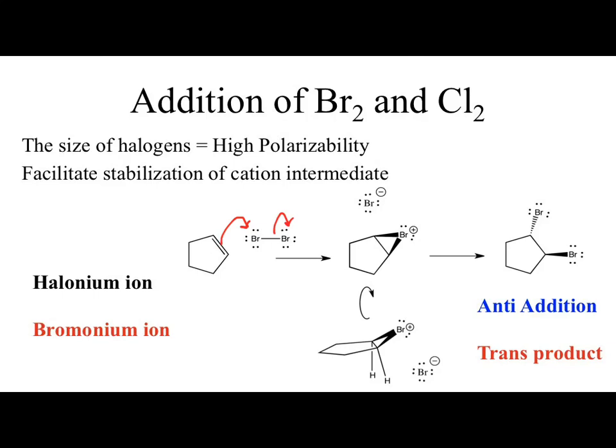let's break that bond. We come in from the bottom and we break the bromine bond from our ring. That pops up. Because this is backside attack, we get an inversion of stereochemistry about that. So I can turn that around and I would form my bond down here. What's the relationship between those two bromines? Are they on the same side or opposite sides of the carbon-carbon bond? Opposite sides, so we would call them a trans product.